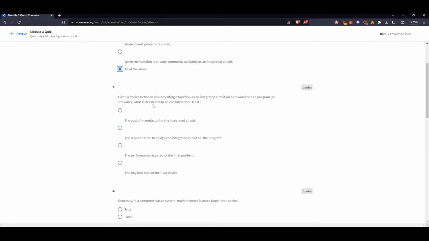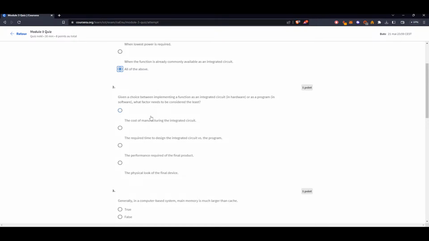Given a choice between implementing a function as an integrated circuit in hardware or as a program in software, what factors need to be considered?